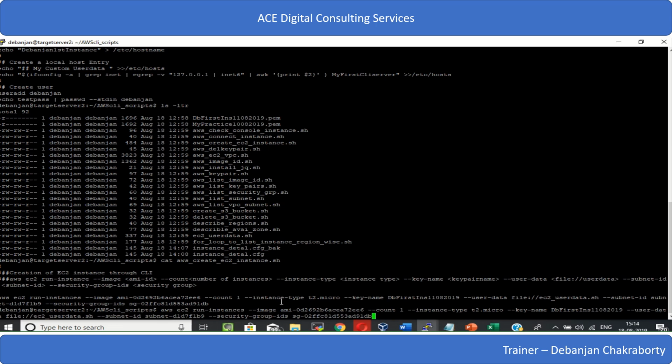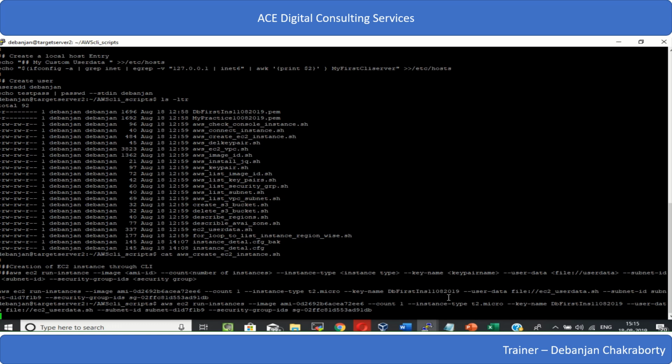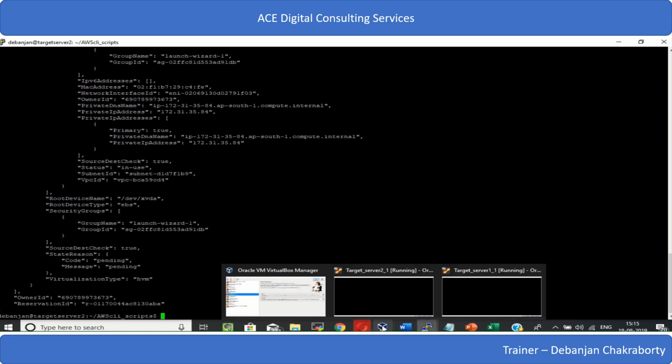User data I have shown you. Subnet ID, I have chosen this subnet ID. And the security group is a set of policy rules. I explained what a security group is in an earlier video. Basically a security group adds firewall rules, like HTTP, HTTPS or SSH, for security purposes. So let me enter this. It will create the EC2 instance. I think it has been created very fast.